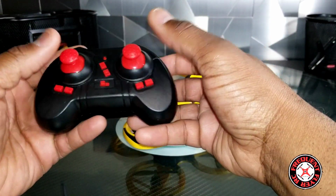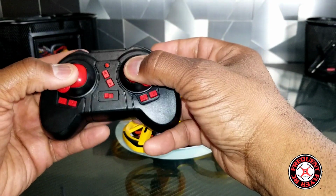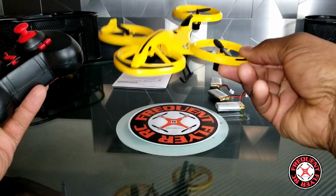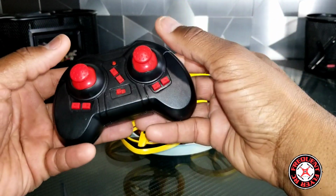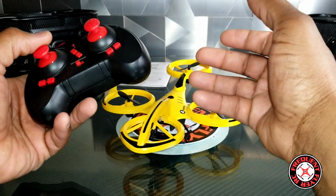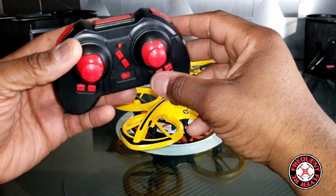You can also start it by bringing both sticks to the lower outside corners. That will start the props spinning, and then you just go up on this left stick and it'll go up as you raise the throttle. And also to calibrate it, you go both sticks to the lower left. They call it auto trim, but it's really a recalibration. So that's how you get this thing to level out if it's drifting a lot.